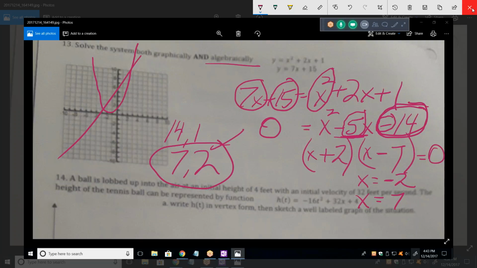Well, there's an x and y value at that intersection point, and there's an x and y value at that intersection point. So I can't just solve for x. I haven't solved it. I've got to come up with y also. Well, what's the y that corresponds to -2? In other words, there's a different y for each one of these. Use the simplest equation to solve for y.